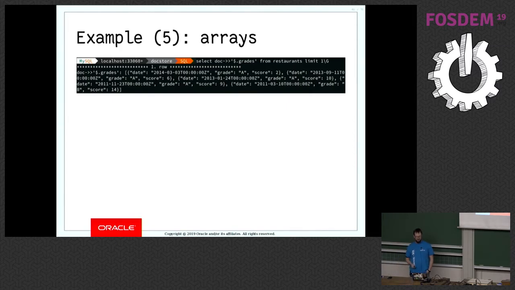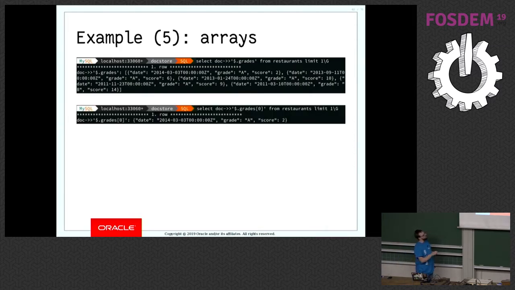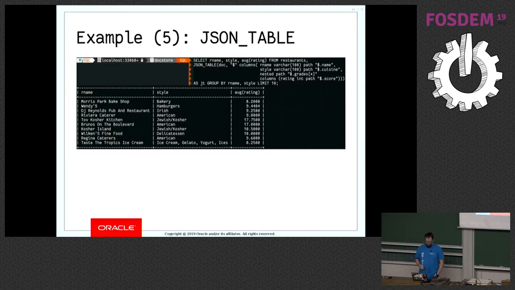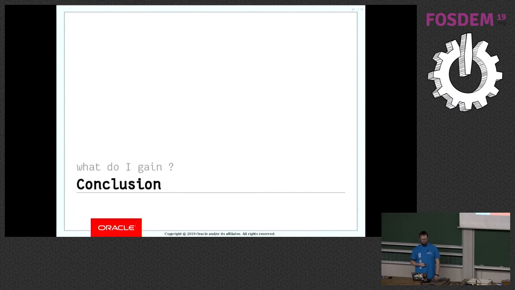It works, right? Here you can do arrays. I can have the first one, the last one, whatever you want. It's very easy to use. Okay? There are plenty of JSON functions in MySQL, and this is one that allows you to extract a document, show it, and use it like it was a normal table.